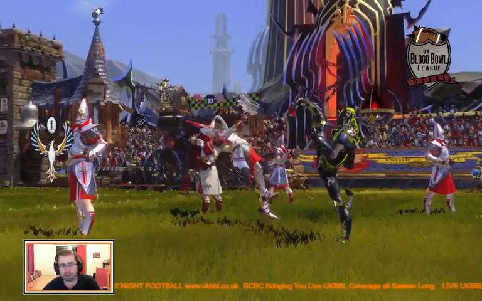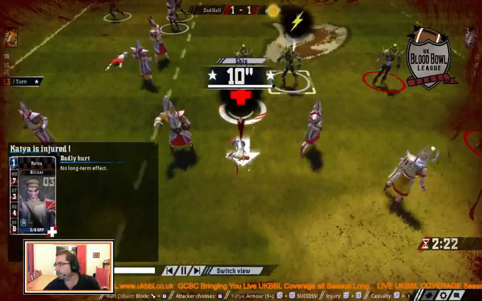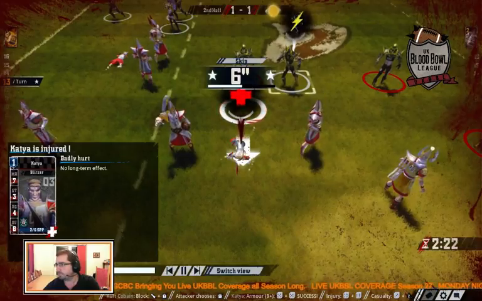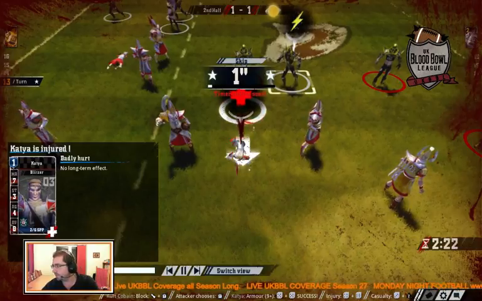Oh, we've got another armor break, and we've got an injured High Elf Blitzer. Wowza. That's big. It's a badly hurt, so it's not the end of the world, but that turns the numbers slightly around the other way.